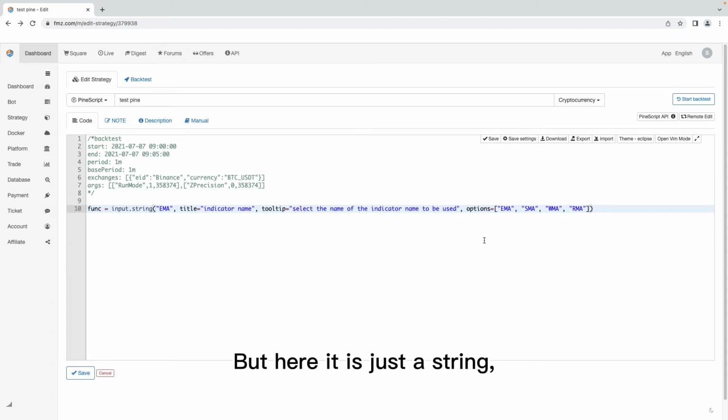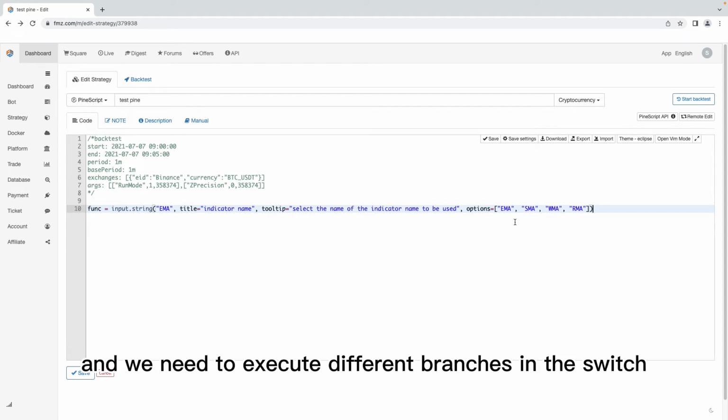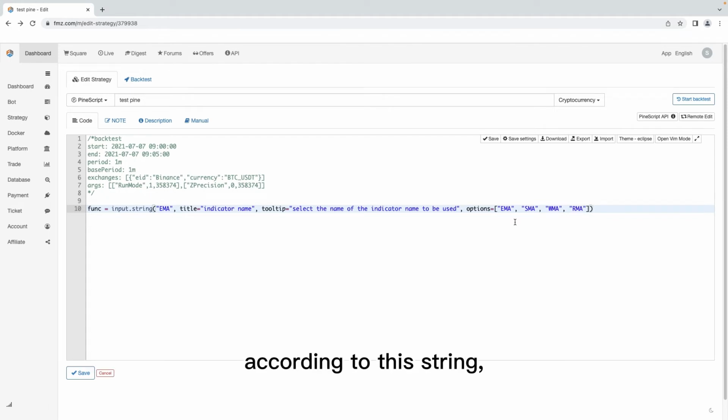But here it is just a string, and we need to execute different branches in the switch according to this string.